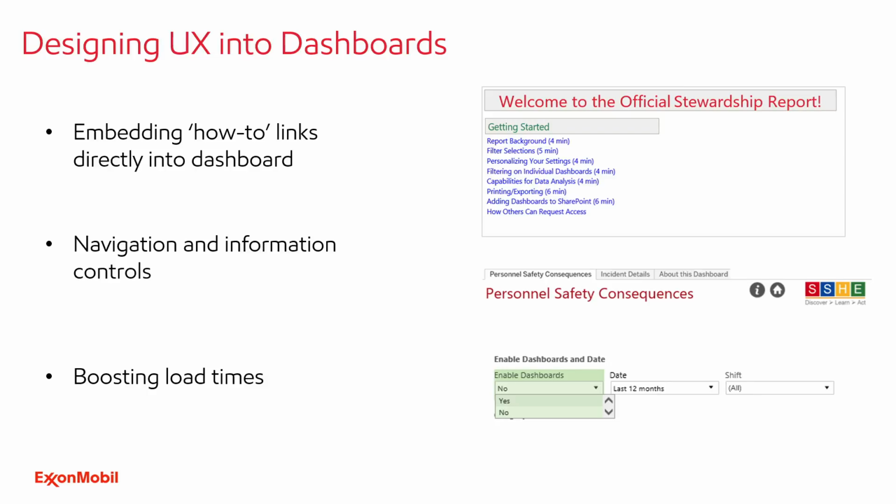So we found that if we put a very simple calculated field in place that hid all of the data on every visualization, the first thing that would happen is some of the images, the title, and the filters would start to load up as soon as they clicked that button. So they thought, yeah, something's happening. And then they clicked Enable Dashboards, and all of the data would populate. From clicking on the link to getting to the data, it was the same amount of time as before, but we tricked them into thinking things were starting to load sooner than they were. And that kept them a little bit more trusting of the tool and thinking that something was working in the back end.